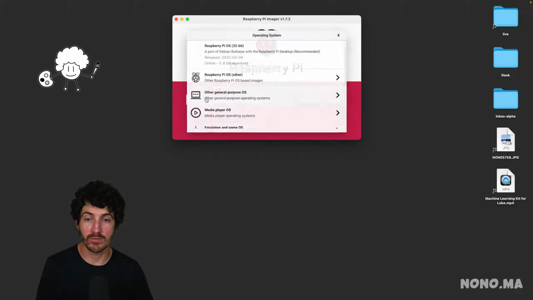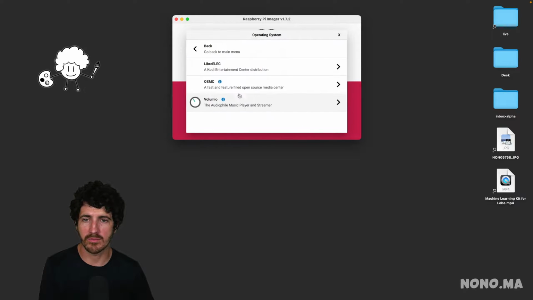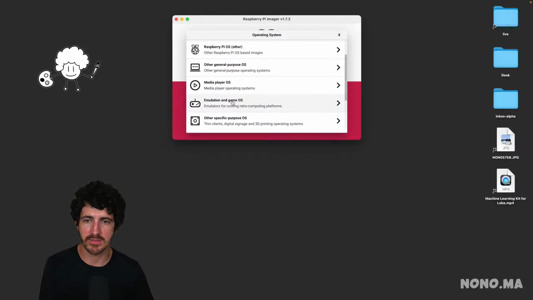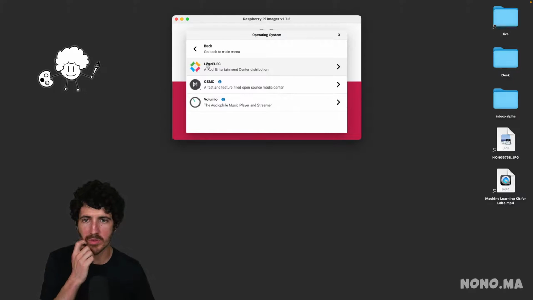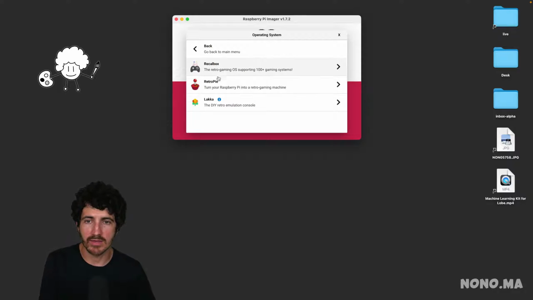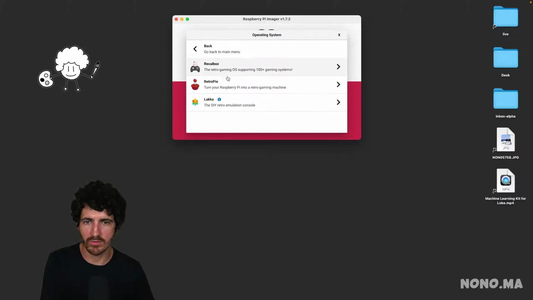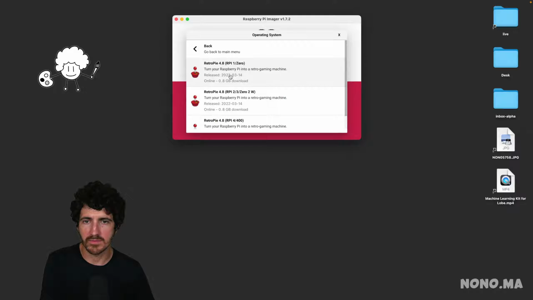With this, you could just choose between many different distros of Linux. For example, you have media playing systems like Kodi, and you also have emulation like RetroPie, Recalbox or Lakka. But yeah, there is a lot of things here.